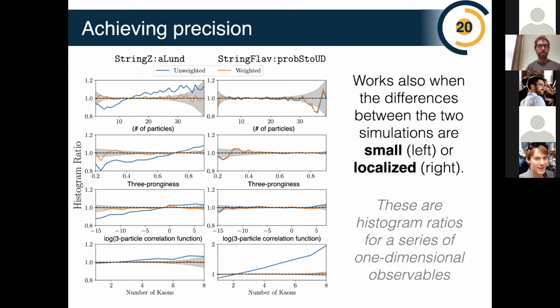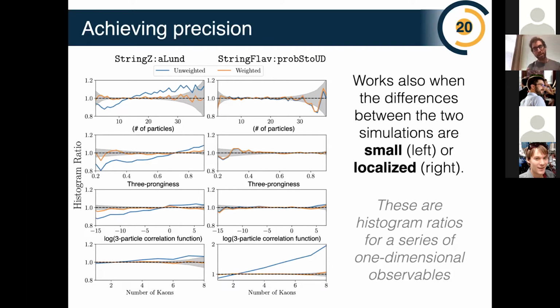The left column here represents where we change one parameter in Pythia. It's related to hadronization, and it basically changes everything, but only by a little bit. These plots you see are ratios of the weighted to unweighted. The orange here is the weighted sample 1, and it's just spot on. It should be 1 if the reweighting is effective, and the blue is before reweighting. The blue is everywhere a little bit different from 1, but the orange is really spot on. So this reweighting is able to really identify the small deviations all over phase space.